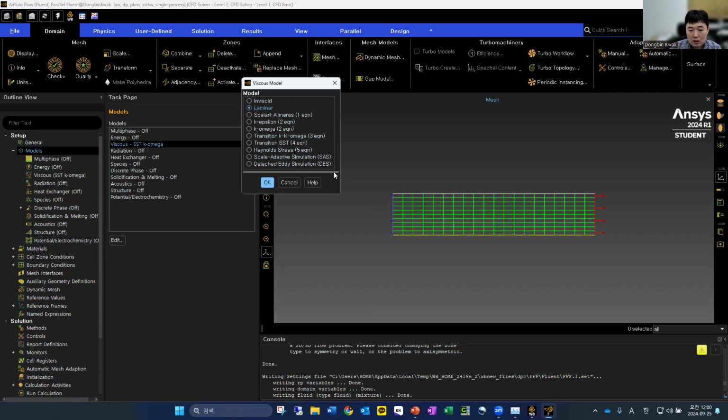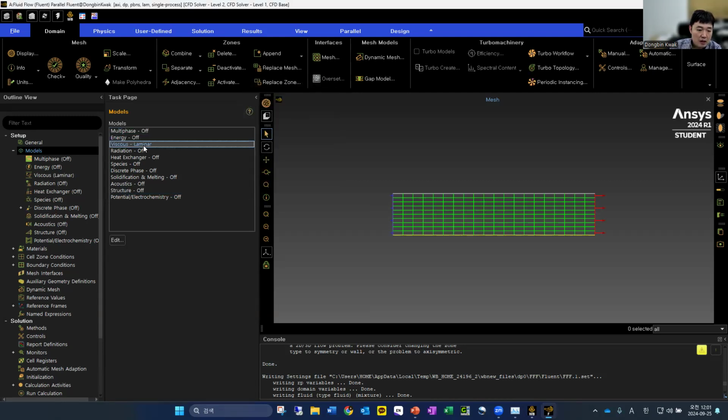We do the simulation choosing a different turbulent model each time, and after we get the results, we compare them with the experimental data. If one of the models is close to the experimental data, then we tell people that this turbulent model is appropriate to use for this problem, this situation, this experiment or this system. Okay.